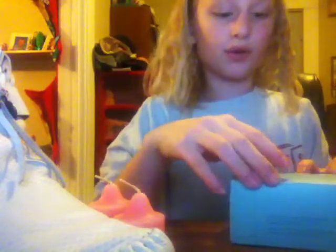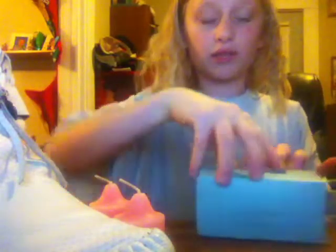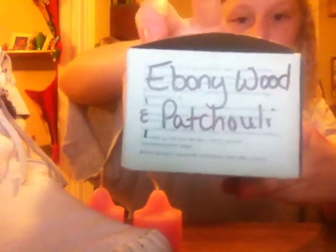And then I got these at an open house. And I was helping out. So she gave us two boxes of candles. And all the peppermint snow ones, which are these. It smells good. I burnt them and they're in my little candle pot, so I can't really show you. These are the only two that I didn't use. That's what that looks like. And they're just the normal size ones. And then that's peppermint snow, and she sells it. And then this is an ebony wood and patchouli.